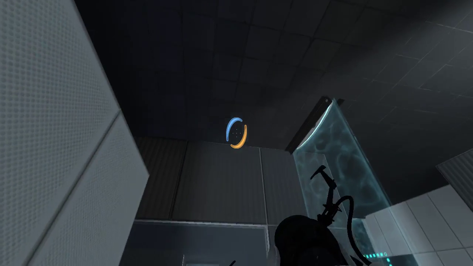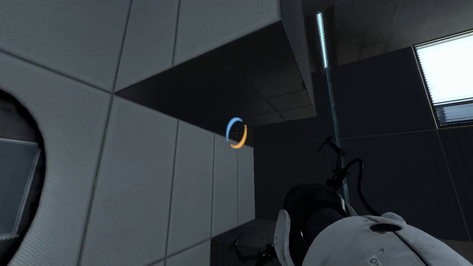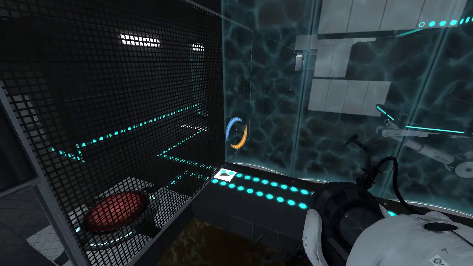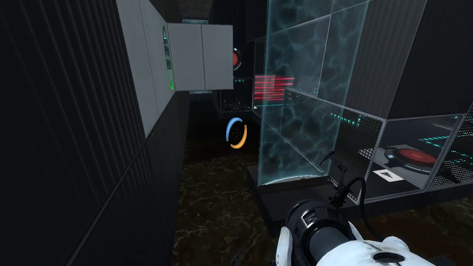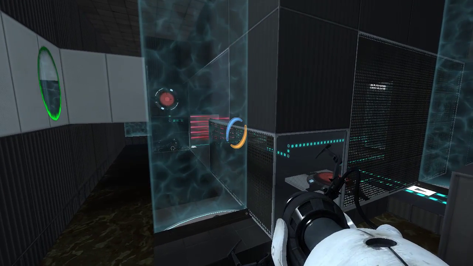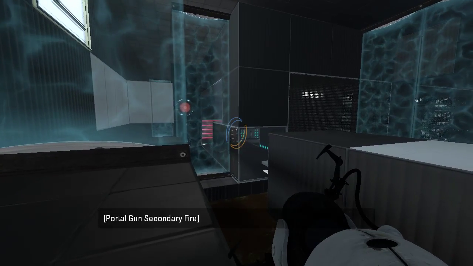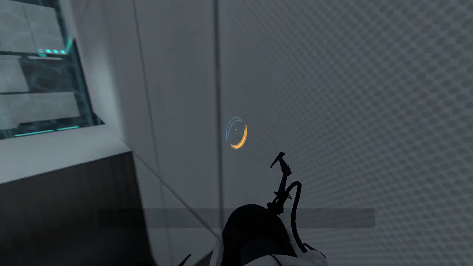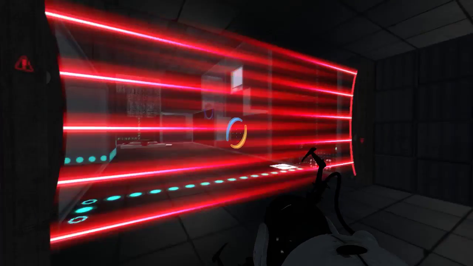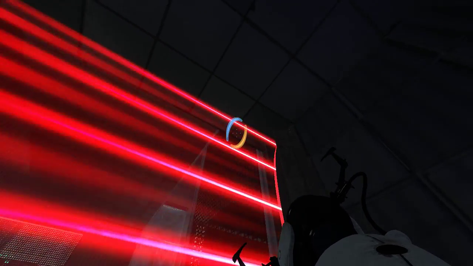Yes, I believe that I do not want to be here. My deductive reasoning skills are informing me that I really do not want to be in here. Okay, well I can get back out. That's good to know, right? Yeah, there's no way I can shoot up this shaft with this laser wall here.